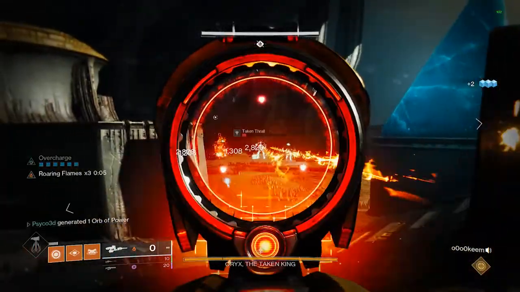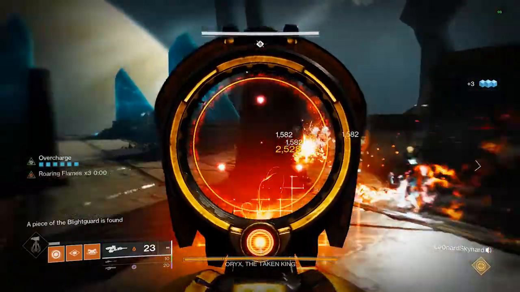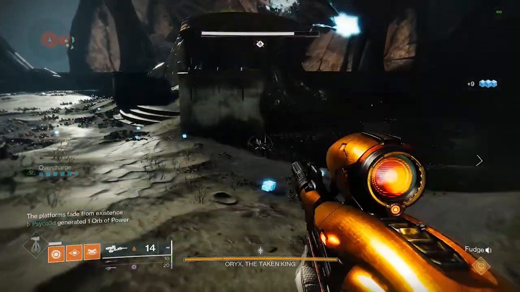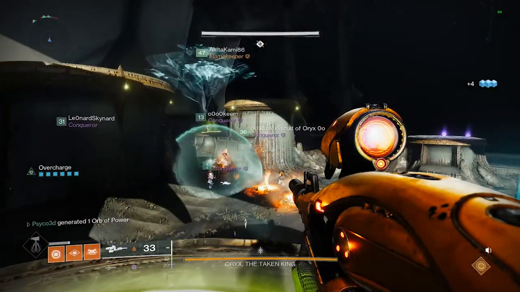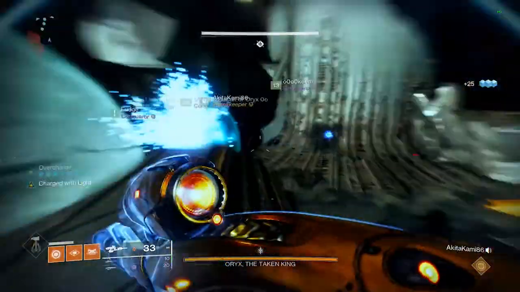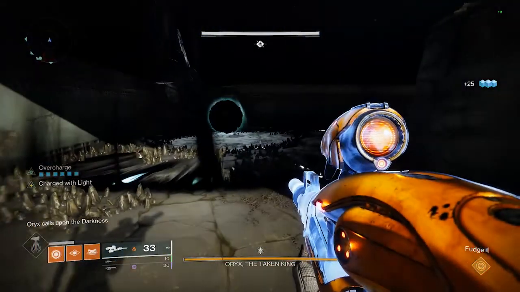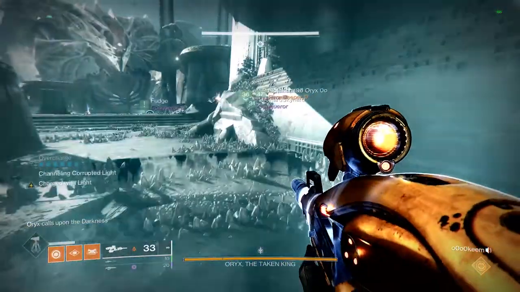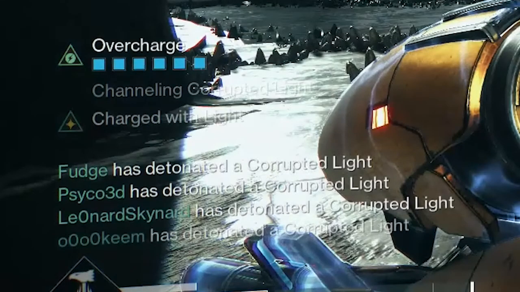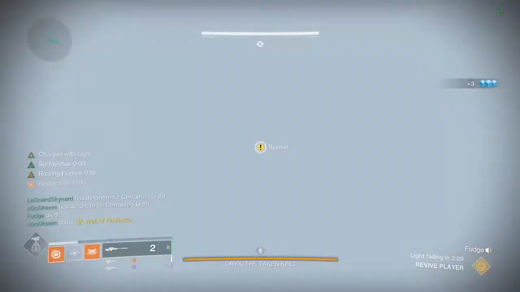Once you do all that, and the person who steals the aura stays in the middle, the rest of the 4 people will go near their bombs, but do not go inside it. They're gonna just chill by the bomb until above your super bar it says, Oryx calls upon darkness. When he does that, go into your bombs and wait for your name to pop up. It will say, your name has detonated the blight. Once you see that, just rush back inside the middle to the guy who's holding the aura. And that's pretty much it.